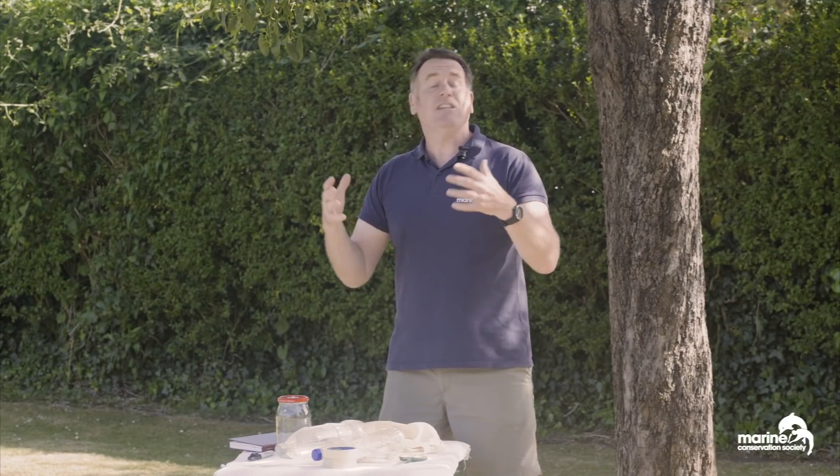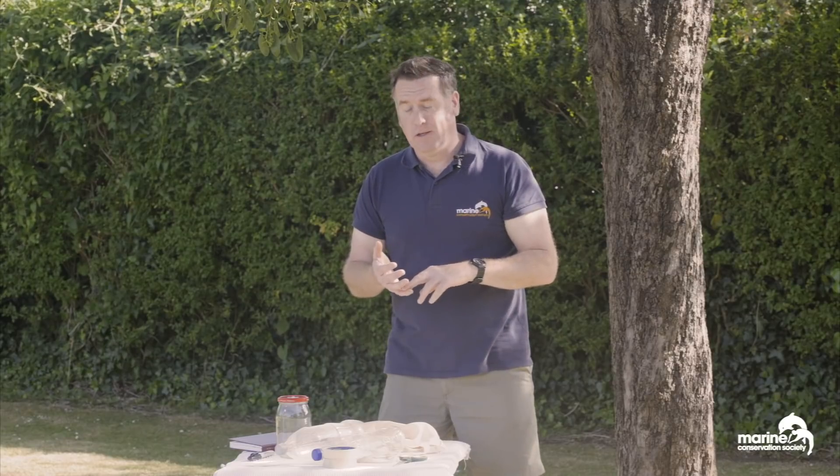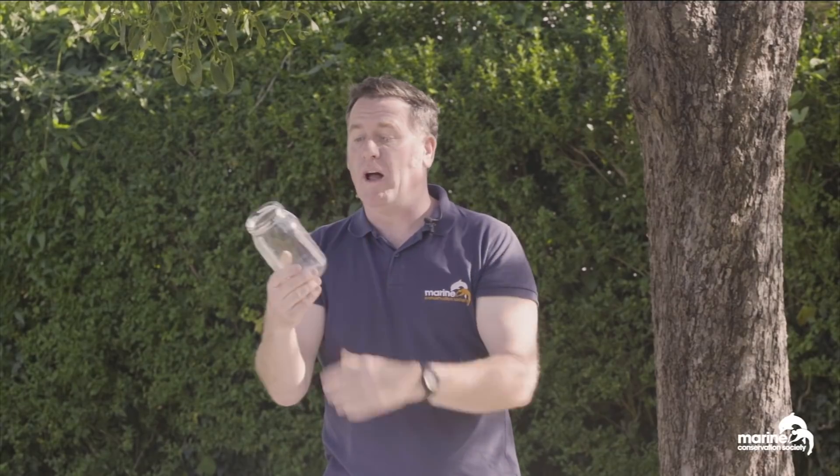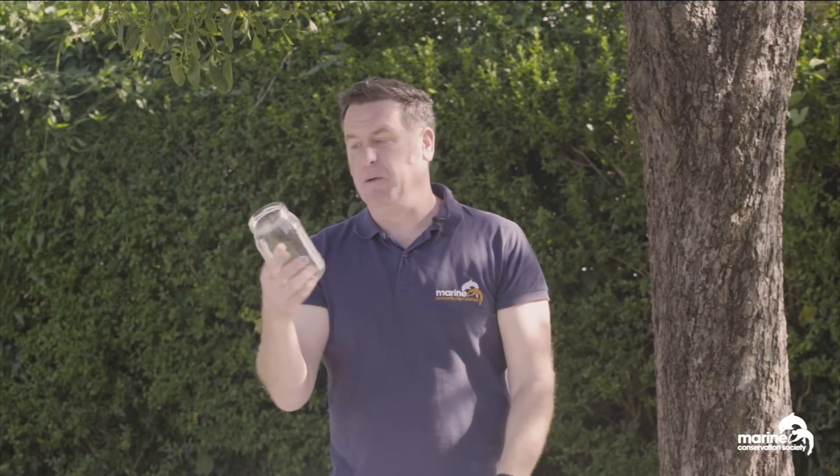On a lovely hot sunny day like today, there hasn't been a huge amount of rain — and that is an important thing to measure as well. How did the rain that fell in your garden compare to the forecast you saw on the news? I'm going to use my nice glass jar, which is really easy to make into a rain gauge — just take the top off, draw your sharpie marks on at one centimetre intervals, and here's your rain gauge. I really prefer glass because it's made of sand, and I want to get away from using plastic. But I'm really pleased you could reuse a plastic bottle and repurpose it.